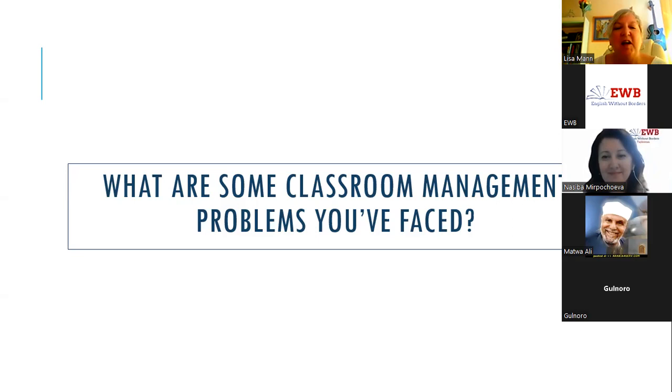Now, as we walk through the next few slides where we look at a few scenarios and try to think what we would do in each of these situations, it's important to think about reflecting on our own practice and what we can do about these problems. So instead of seeing it as a problem with a student, we might want to think about, well, is there anything I am not doing or anything I'm doing too much of that maybe could be at the root cause of these problems? Yeah, so I'm just gonna read these a few different levels of student knowledge. So that's definitely a classroom management issue, is different levels of proficiency in the same group.